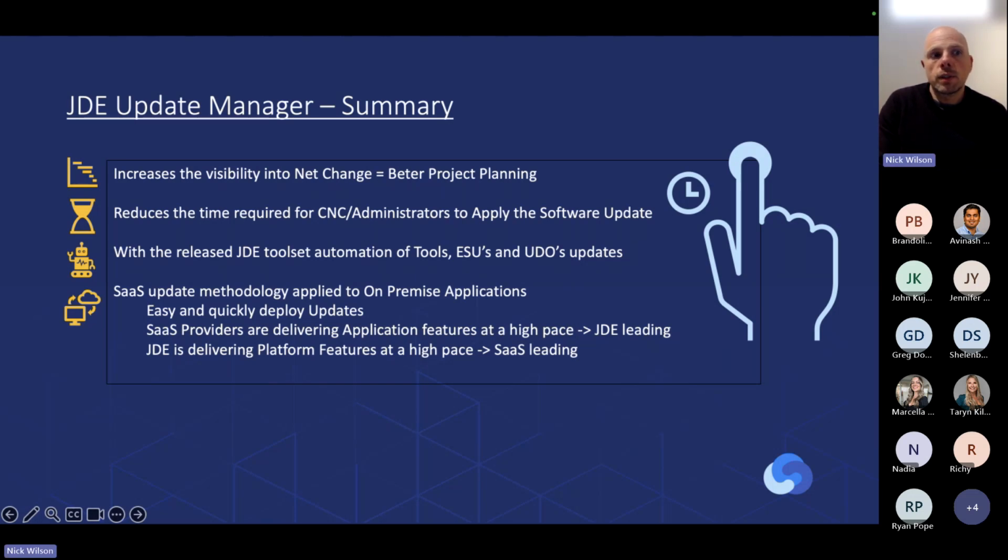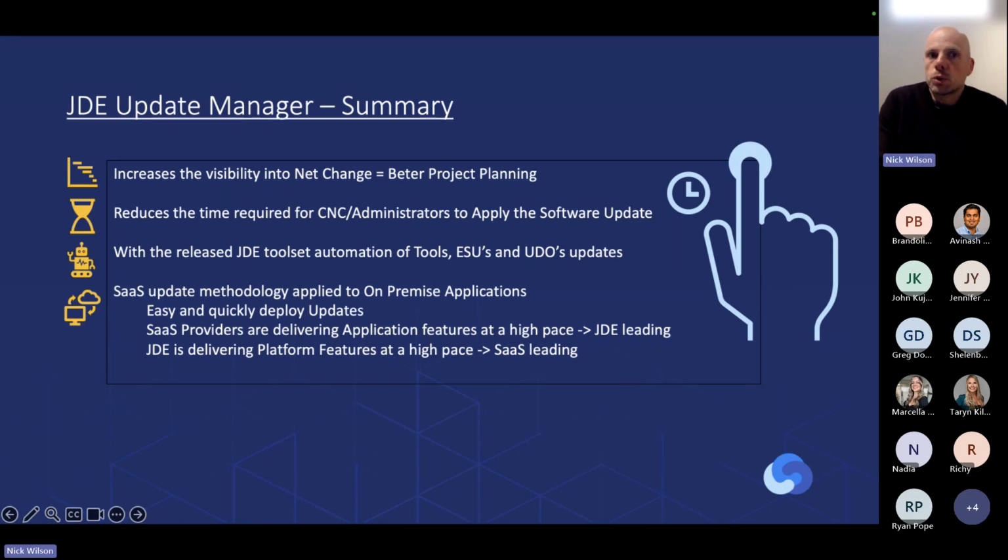Finally, with these releases, as well as some uplifts to AIS and Server Manager, you could create a totally automated system for applying both ESUs and tools releases specifically for your system, along with all of the appropriate checks and balances using a combination of modern development tools as well as the classic development tools that exist with JD Edwards today.